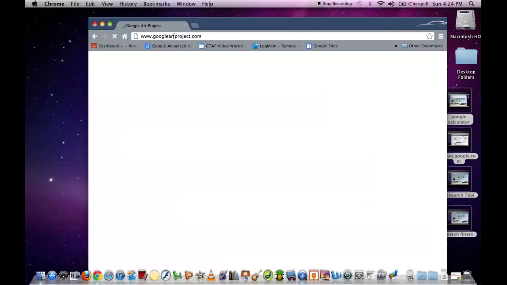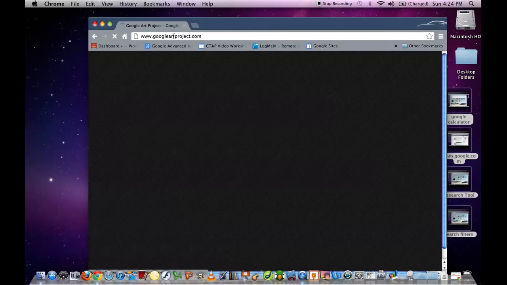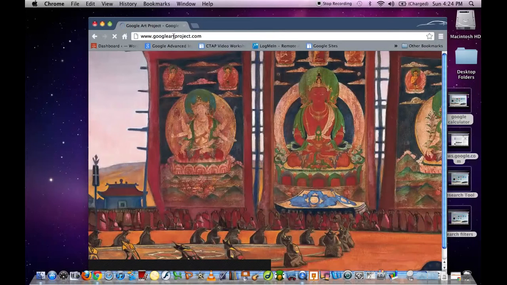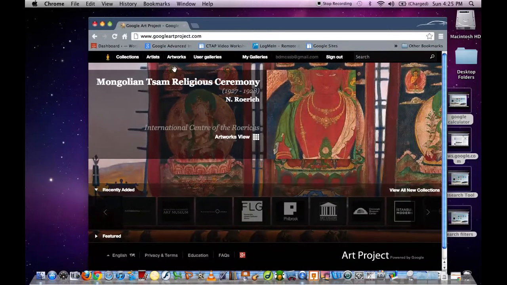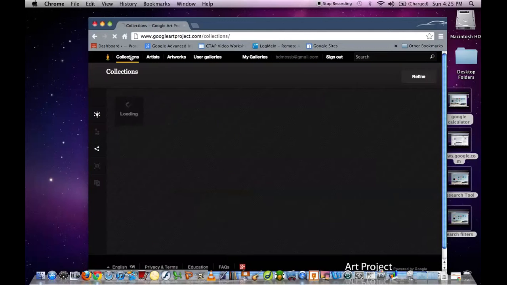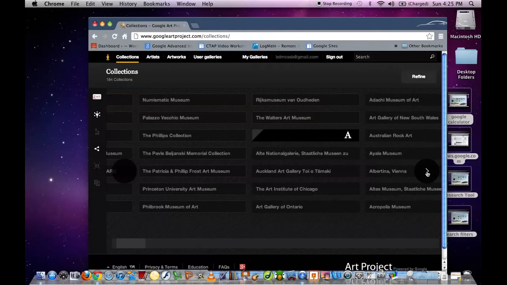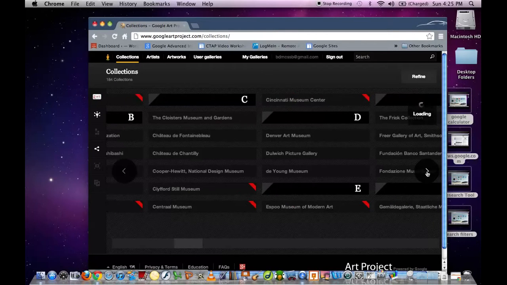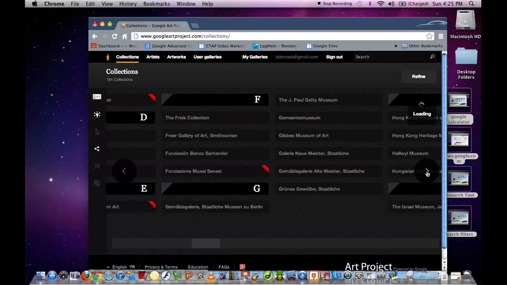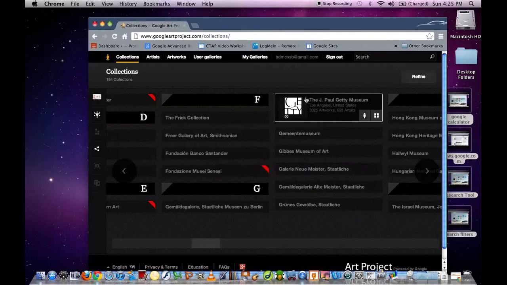Google has taken its cameras off the street and into the art galleries of the world, and documented the collections throughout about 180 different art museums. So I'm going to click on collections, and I'm going to go over quickly to find the Getty collection, which is right there.